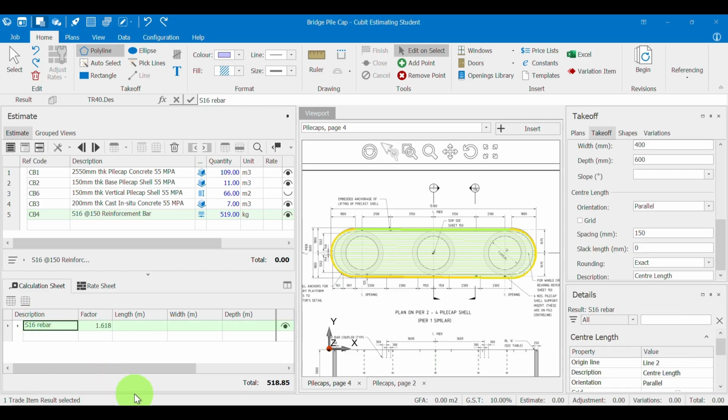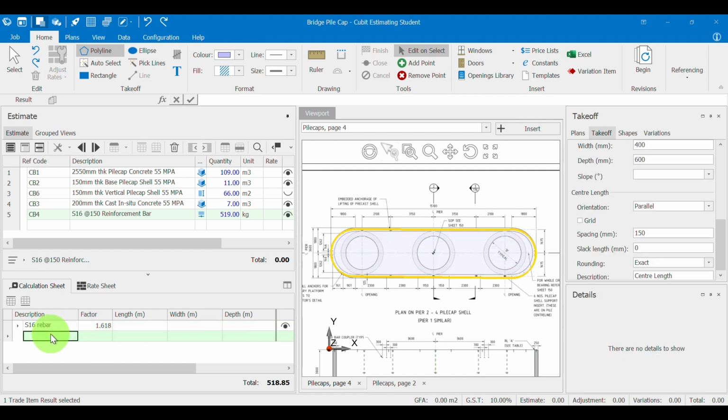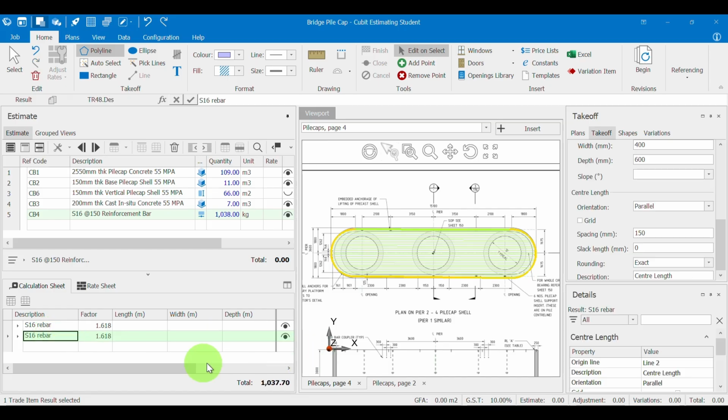To do that, we just copy from the calculation, click copy, then paste, and then click the item we have just pasted, and in the detail at the orientation change to perpendicular, and we'll see now it changes to perpendicular direction, and calculates the quantity of rebar for us.